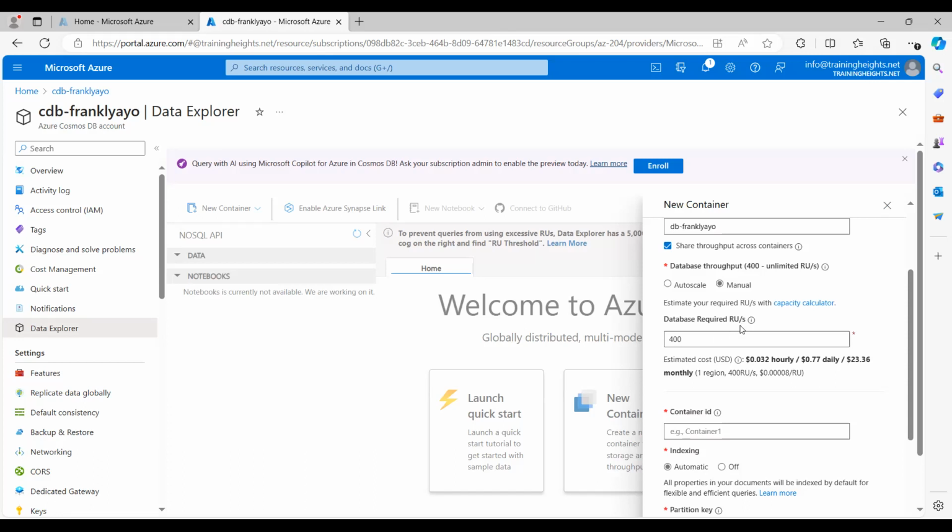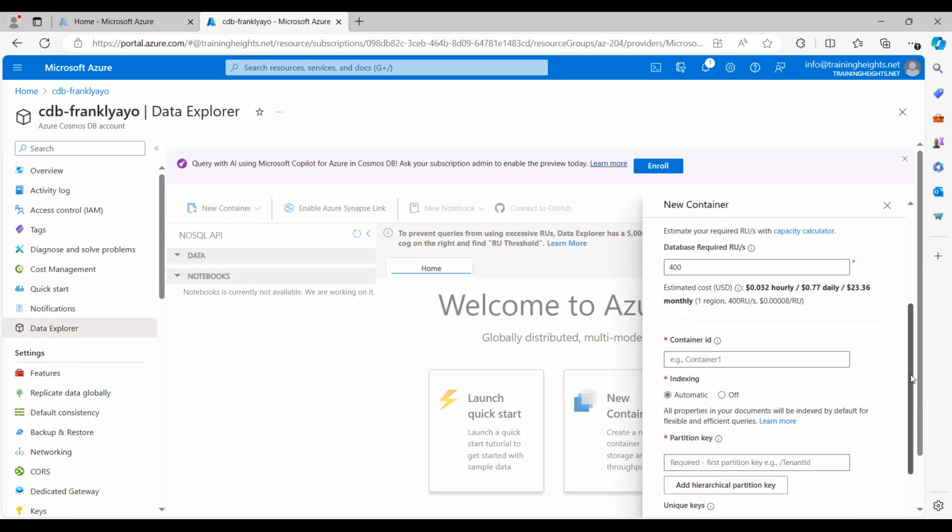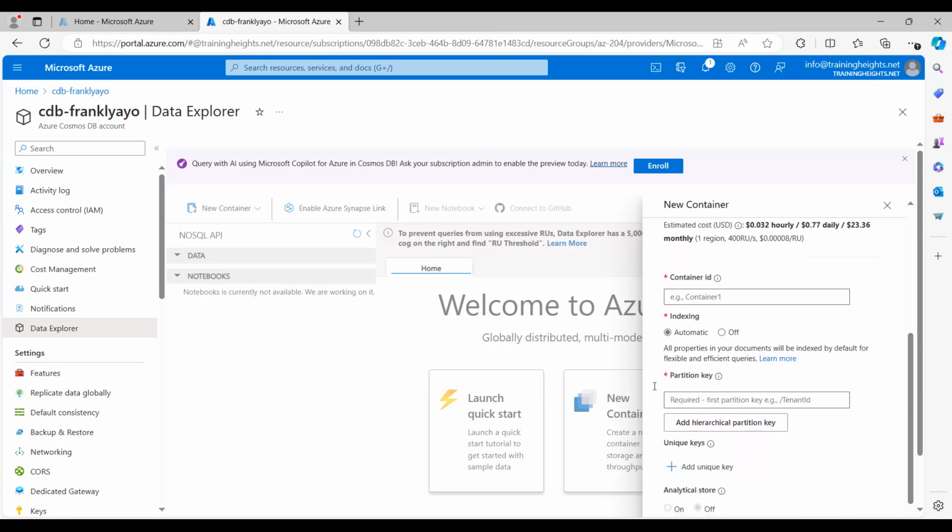So request units is just more like the CPU and the memory that you'll be using. This is the unit that is very specific to Cosmos DB. So the container name, I also have the container name. I'll be working with a citizen container. So this database will be around, I love to work with NIN data a lot. So that's also what we'll be looking at.